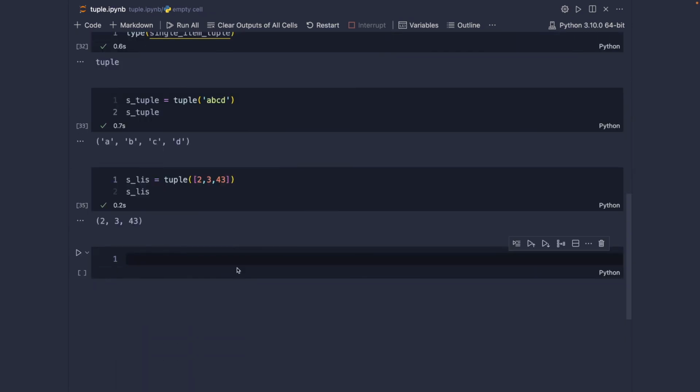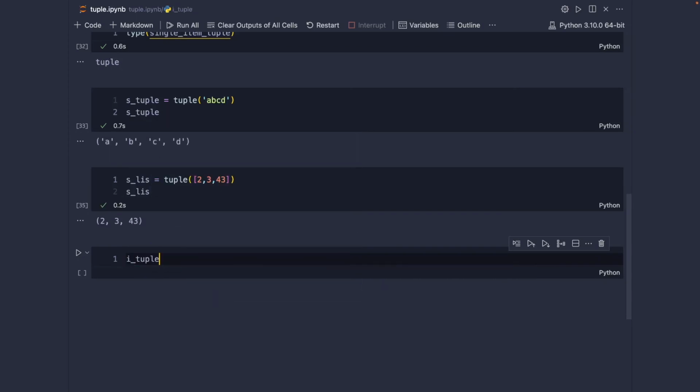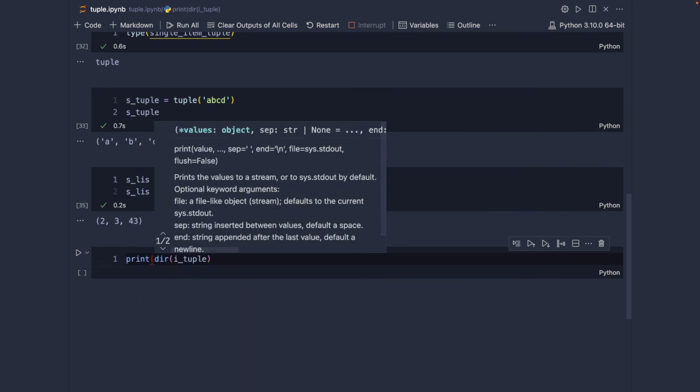So now let's see what built-in methods or functions are applicable on a tuple. Let's say this tuple, and in the usual way apply our dir method on it, along with a print function.